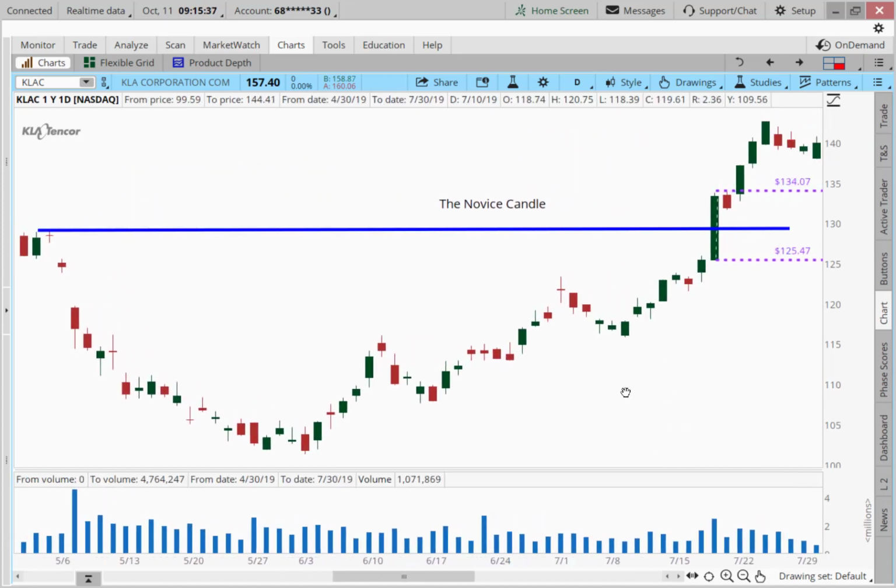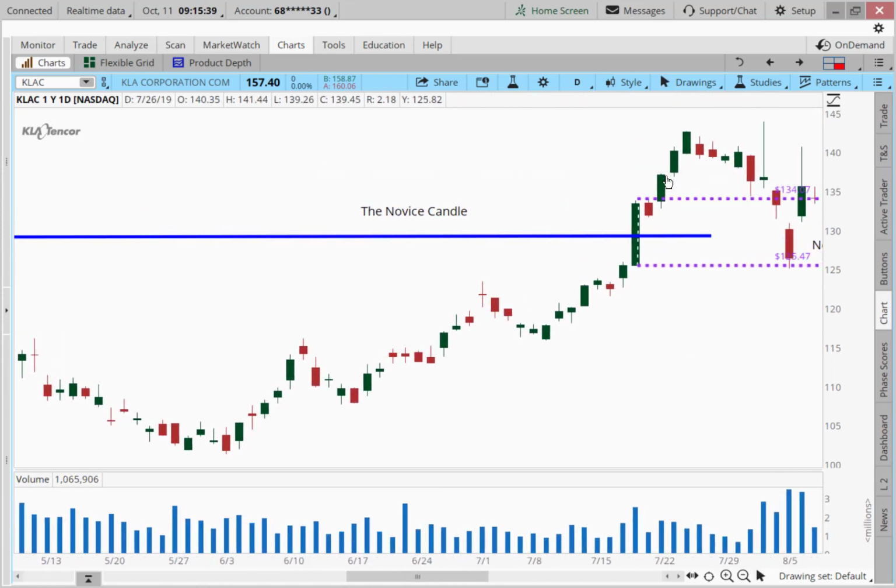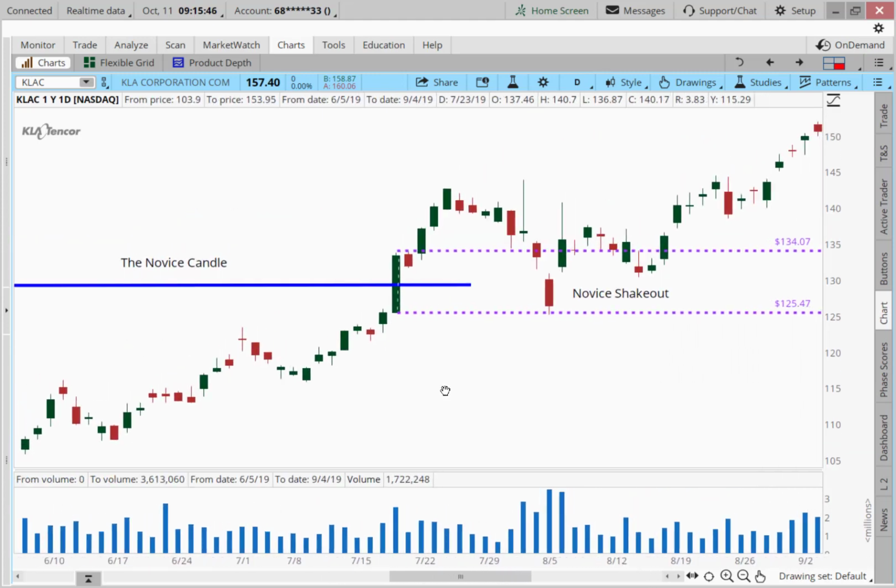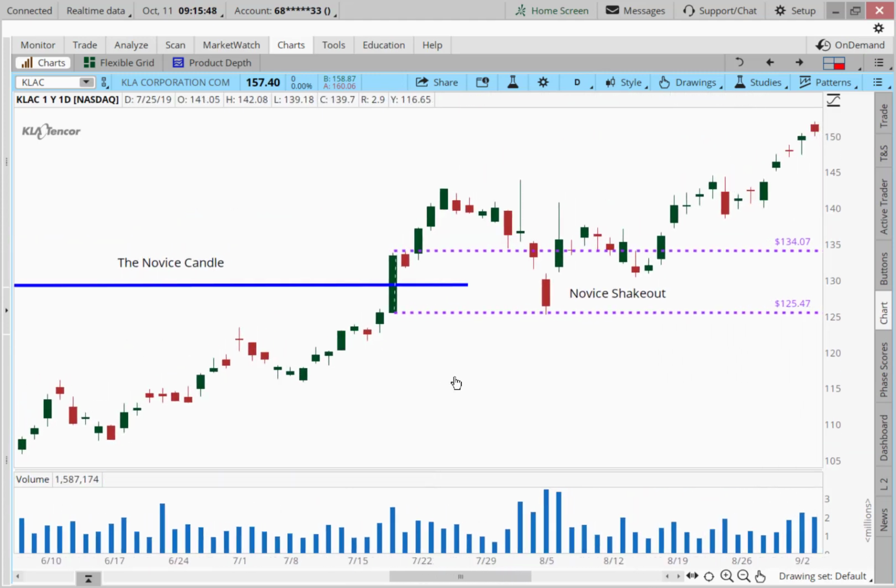What they do is they allow price to move a little bit. You think you're making money. All of a sudden, the novices get shaken out on a pullback. All the stops are run, and prices move higher without the novices on board. So that's another thing we're going to be exploring, a strategy that really entails how to trade that and be successful.